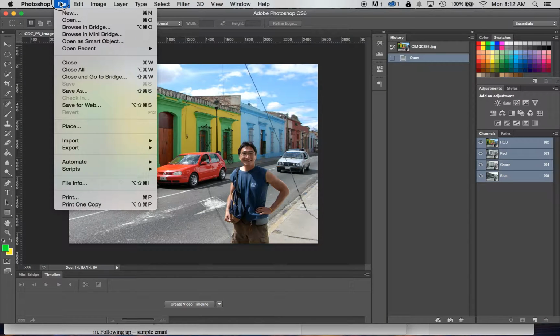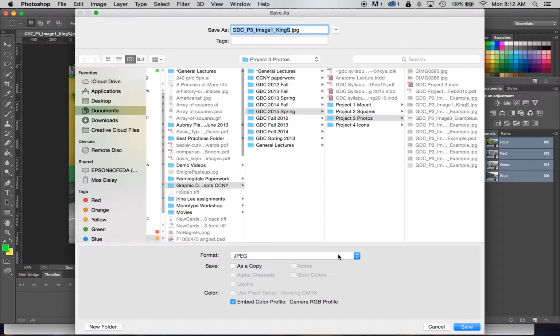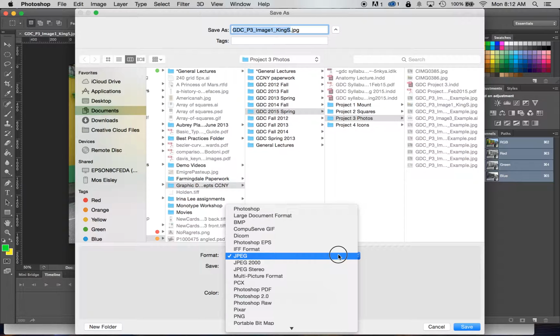You may also want to save it as a lossless format. I covered this a little bit in class. JPEG, if you remember, is a compressed format. It is lossy. It loses information. It's a good idea when you're working with an image to use a lossless format.